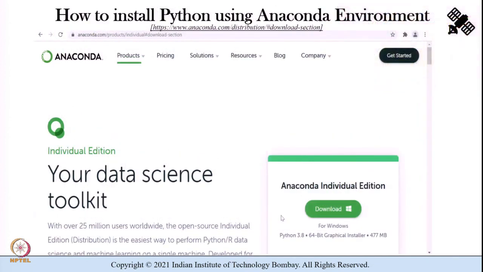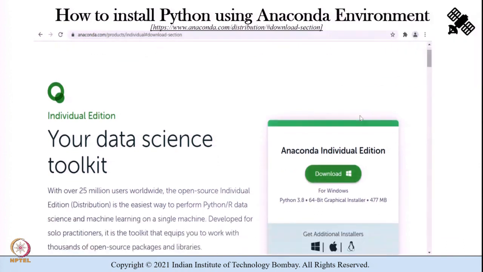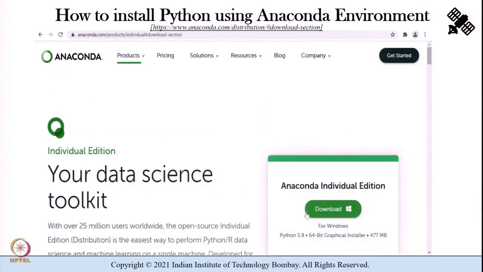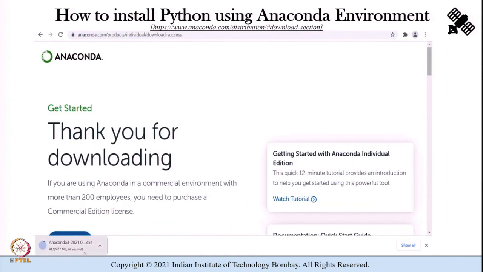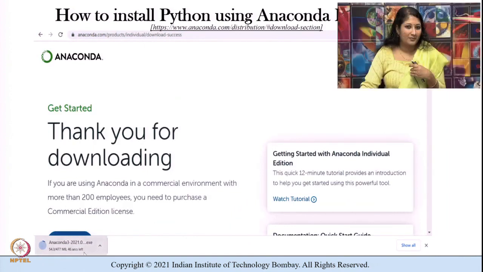So, generally all the Linux systems have Python by default, but in case it is not present, the version can be downloaded by clicking on the link shown below. You click on download, and for this course I am going to use Python 3.7. So, once you begin, you will be led by a series of processes. You can see that it is almost 477 MB in size.